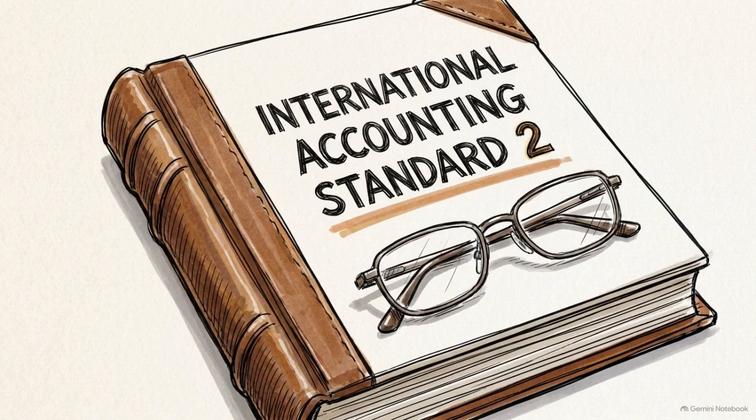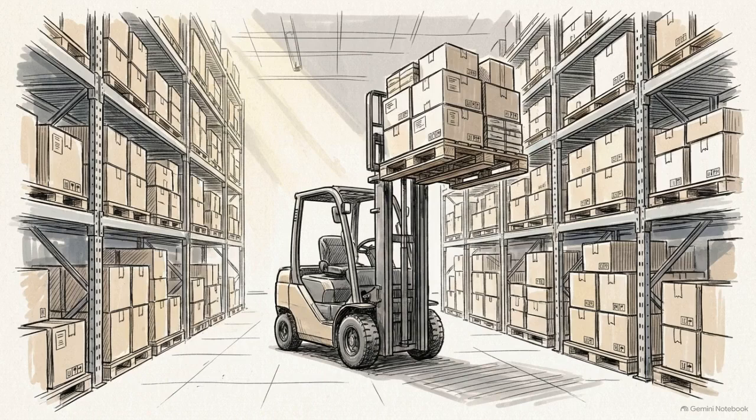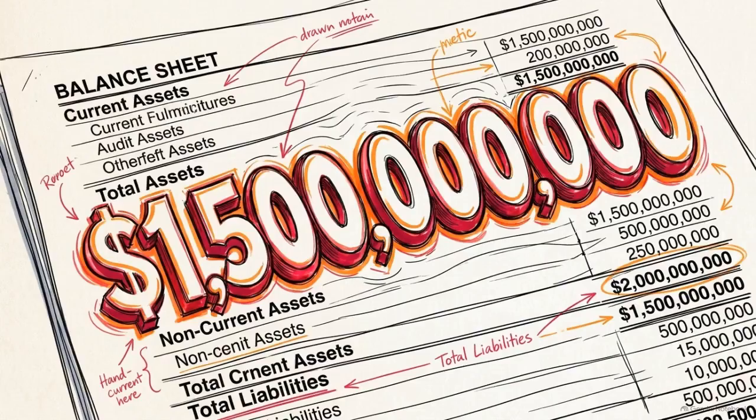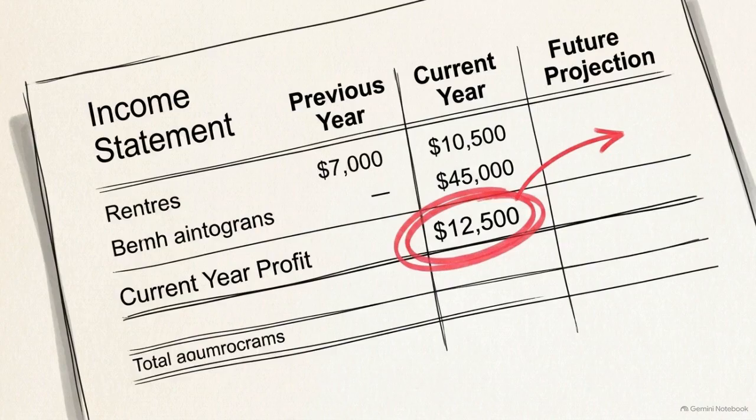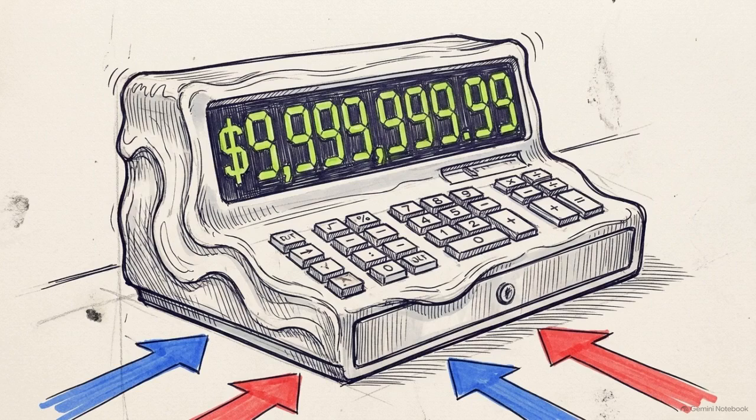Its primary objective is to prescribe the accounting treatment for inventories, dictating precisely how much cost is recognized as an asset and carried forward until sale. If a company overcapitalizes its costs, it artificially inflates the assets on its balance sheet. This improperly defers current operational losses into future reporting periods, painting a falsely optimistic picture of the company's financial health. Conversely, expensing too much upfront suppresses current year profit while setting up a mathematical trap, artificially inflated profit margins in the future when that inventory is eventually sold.